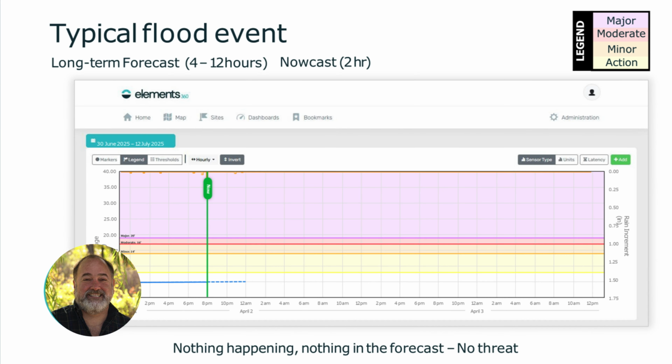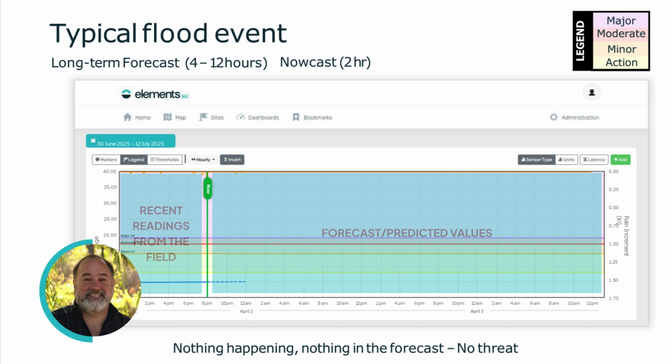So this is a depiction of a typical flood event that would occur. And when it starts, the water level is low. This is a measurement along the river. And the green now line shows you the current time. Everything to the left is data that's collected through observations. Everything to the right of the green line are predicted values that show you what is expected to happen based on the current prediction window we have, which in this example, we're doing a 2 hour prediction going forward.